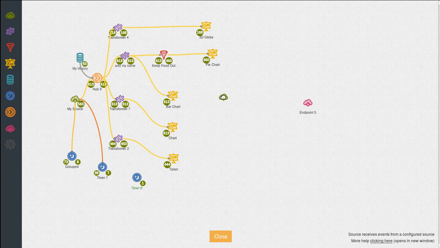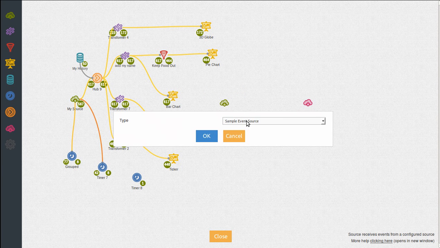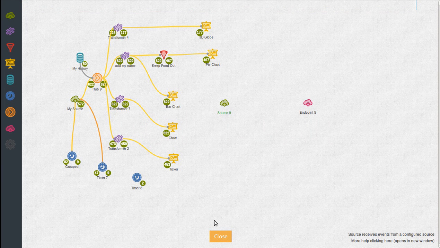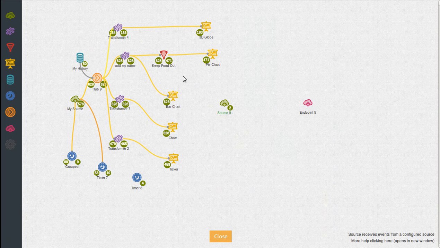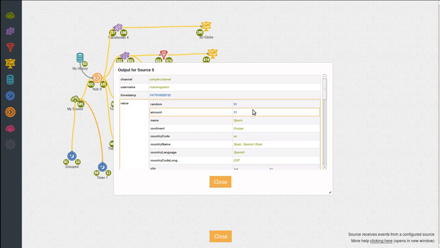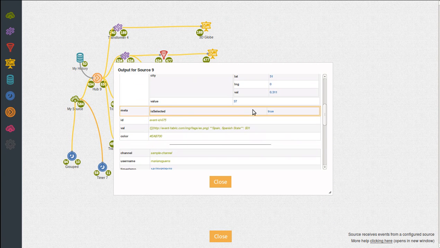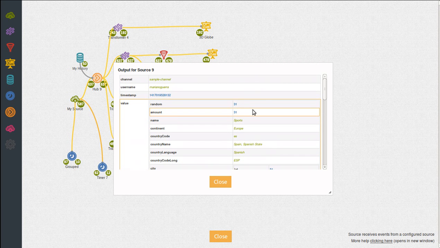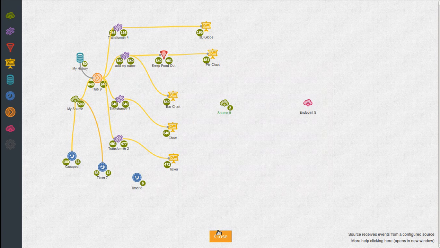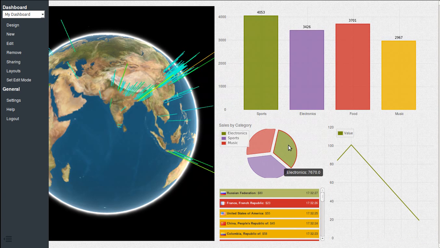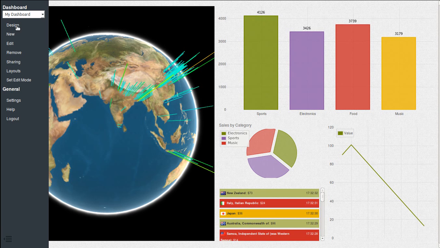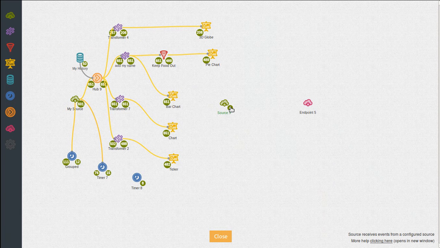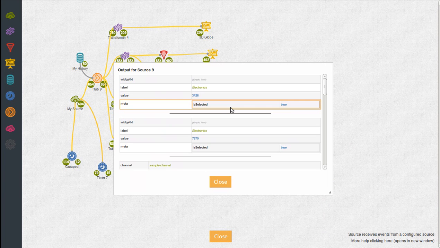And something I forgot to mention, we have a source that may be useful. If you pick event selected here, it says there's nothing to configure. We go here, and for example, I click around and go back to design, and I can see there are 2 events. Those events are the places I clicked. So some widgets, when they are clicked, can report back the event where you clicked, and some others, for example bar charts and pie charts, cannot know about the event directly because they are accumulating, but they can provide information.